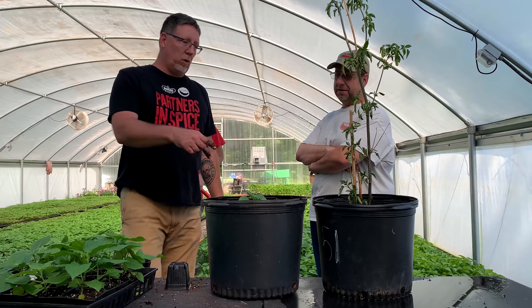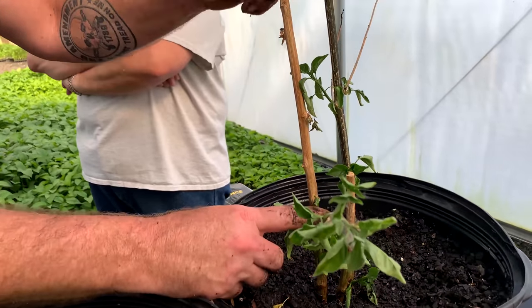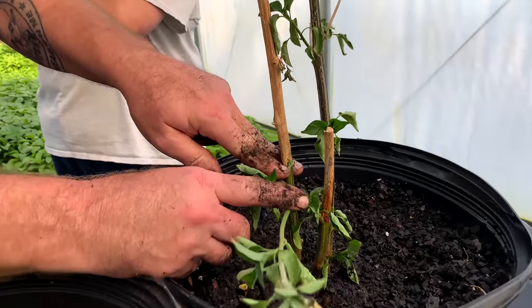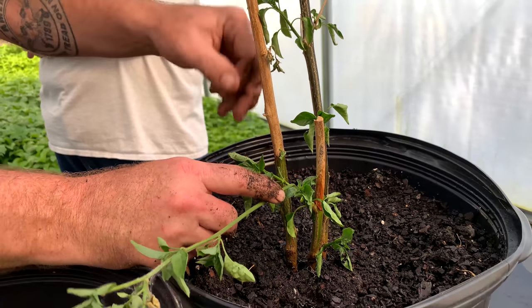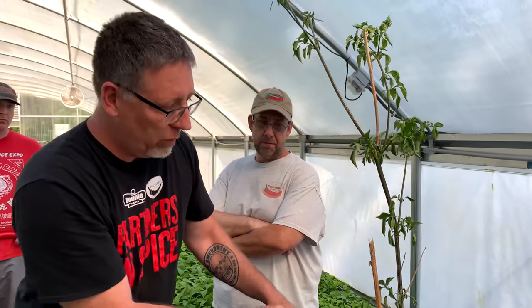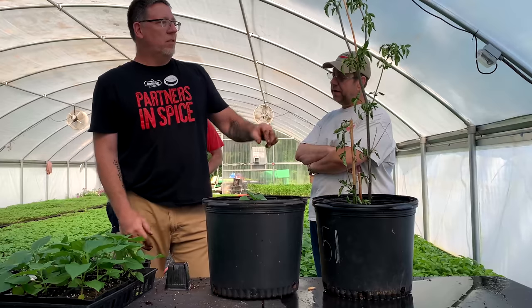Here's something, too, it's pretty cool. You can see right here, where this really is pretty much dead. That's dead wood. You want to come to right here and cut it at an angle. If you cut it flat, it doesn't really matter, it's going to come back. If you see something like this on your plants, dead wood, come down here where the green is, bam, you're there. And it'll be the same thing here, right back.